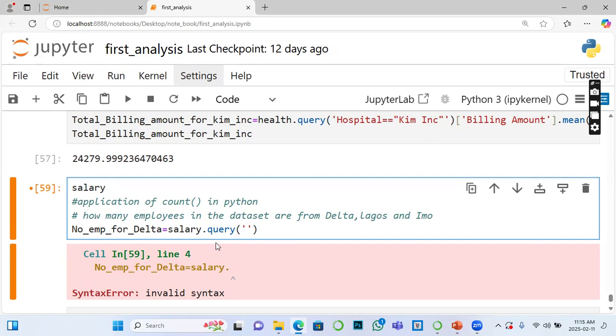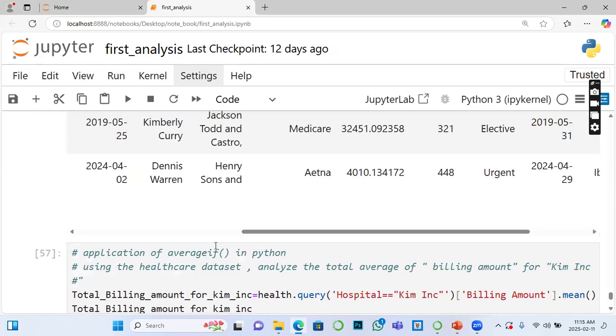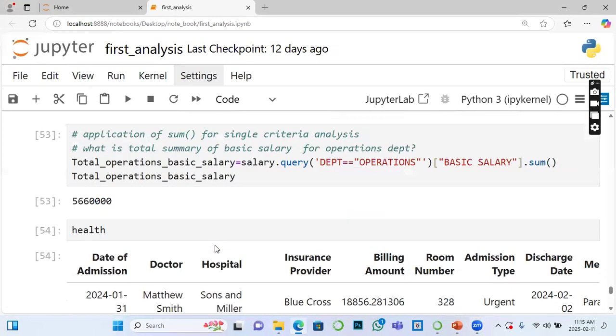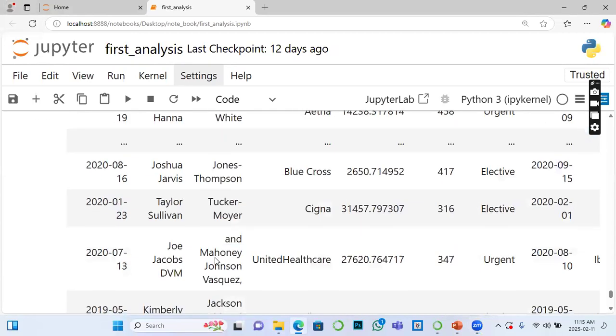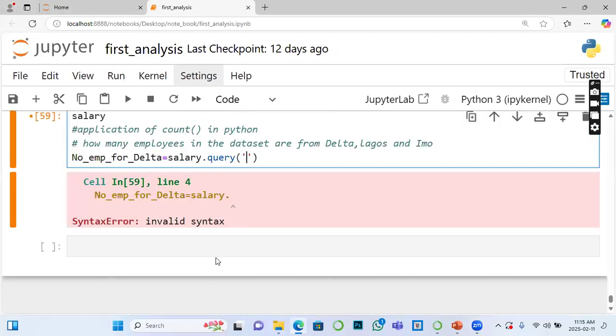We are counting based on which data? Okay, based on states. States equals to data.